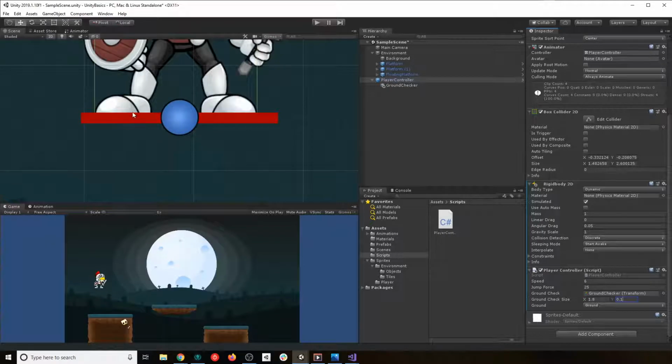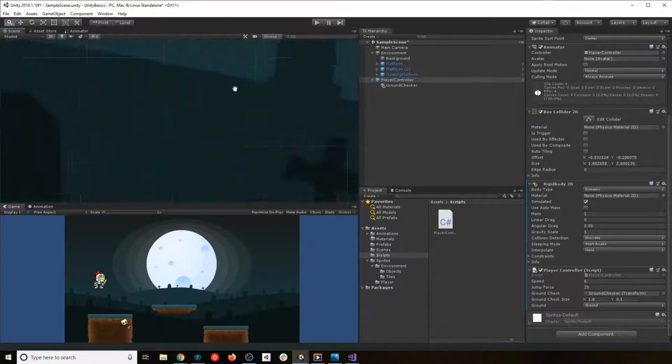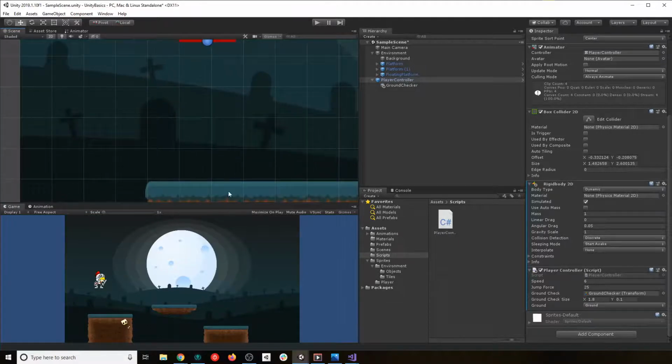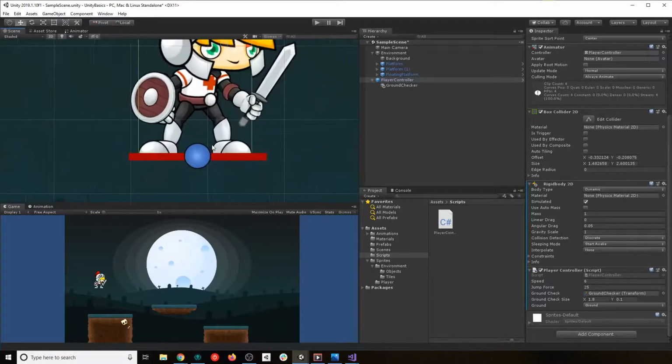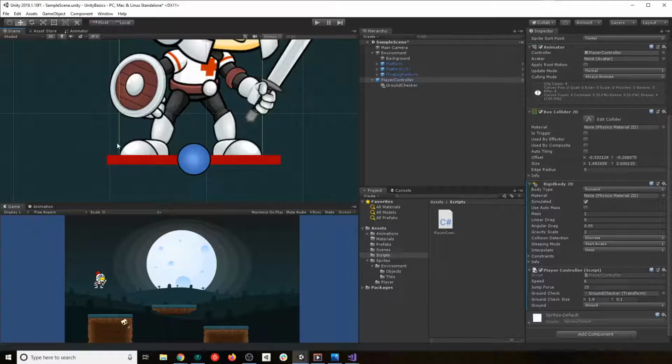So the height is perfect, whenever this is overlapping our ground here. I made it basically the same size as our box collider, a little bit longer. We could even make it a little bit shorter. This might be too much. 0.7, yeah. I'm just making it a little bit longer. Yeah, better like this, 0.7 something.